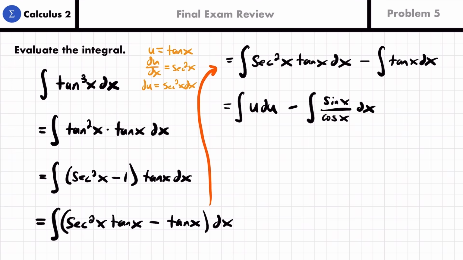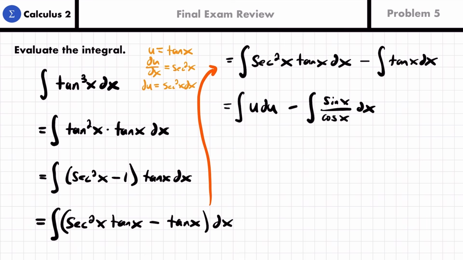So we have sine x divided by cosine x dx, and then we can use u substitution on this integral by letting u equal cosine x, and then the derivative of cosine is negative sine, so that will work out. Okay, now just to avoid any potential confusion, we did already use u for the u substitution of this integral, so let's use a different variable here.